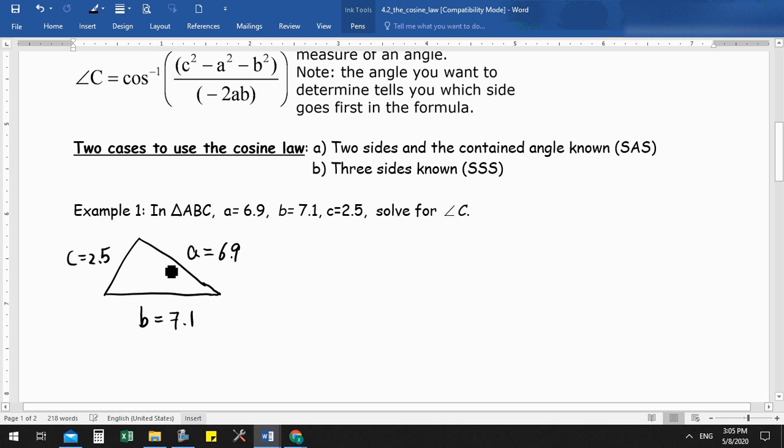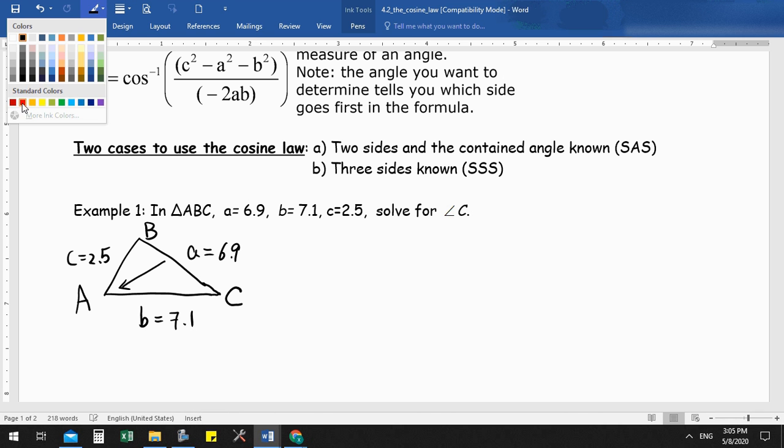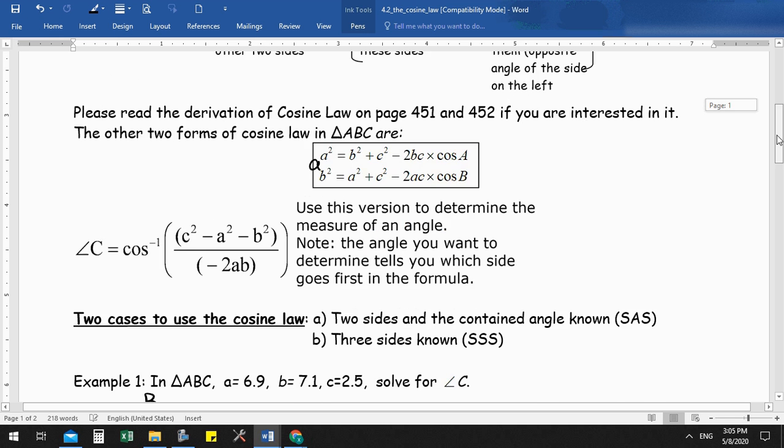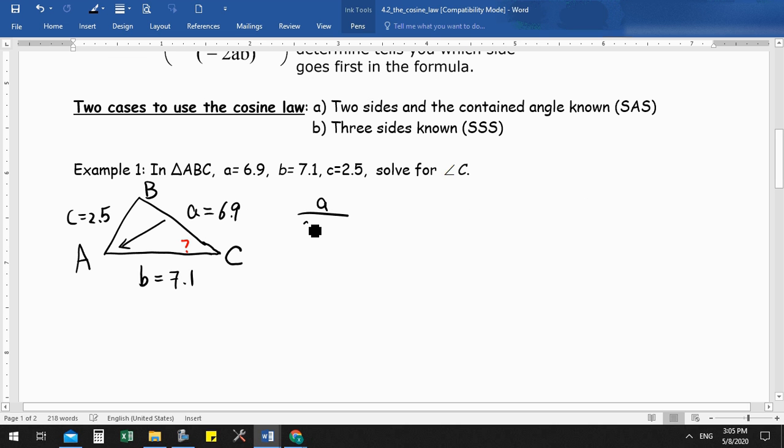Based on the ABC, the opposite angle, use a calculator. Opposite angle of side C is calculator C. So it asks you to find the angle C. Then we could see if it's possible for us to use the sine law. So we are going to write the sine law out here: a over sine A equals b over sine B equals c over sine C. Then we are going to sub in the given information. You are going to see you have no angles given.